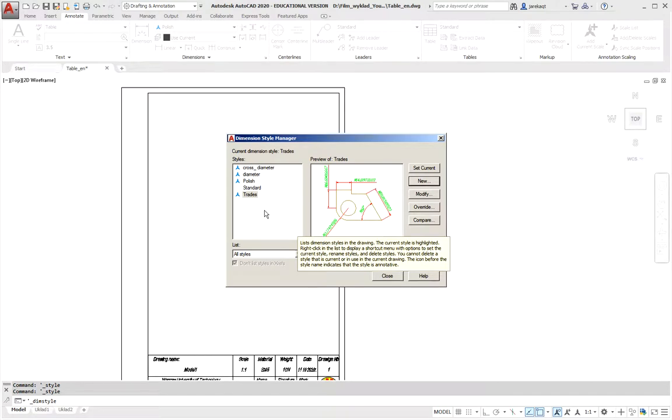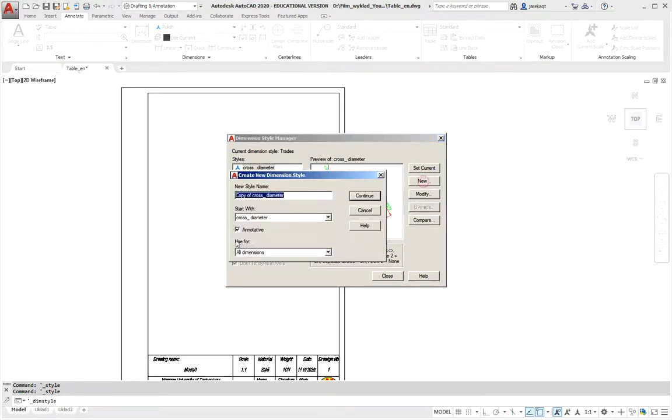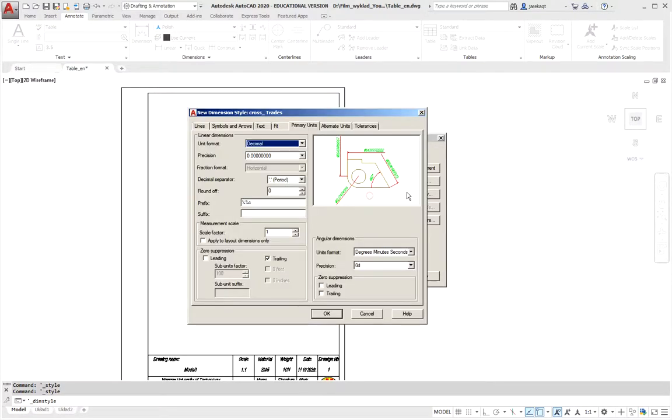But we will also need a thread in such a cross-section, therefore we will create a cross-section thread style from this style. Of course, we have to change to the letter M here.